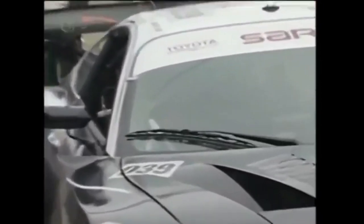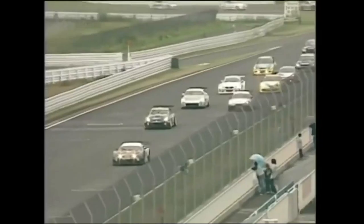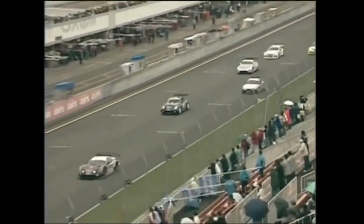The front motors were only capable of producing an extra 14 horsepower each, and their main goal was to recover as much energy as possible under braking. This would charge up the supercapacitor and drastically reduce wear on the brake pads. The main horsepower boost came from the big electric motor on the rear axle, capable of an added 150 horsepower. When all the motors and the V8 worked together, they gave the Supra HVR a mighty impressive 710 horsepower — a whole lot more than the near 500 the Super GT version had. And because there was no heavy battery weighing the car down, the Supra tipped the scales at just over 1,000 kg.